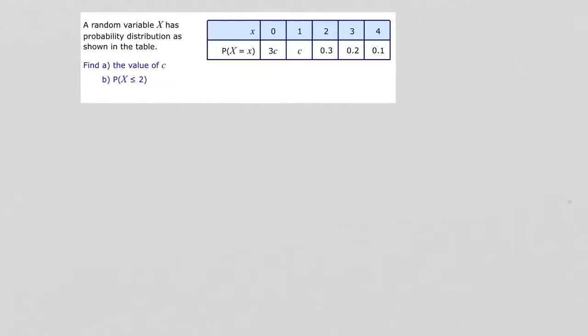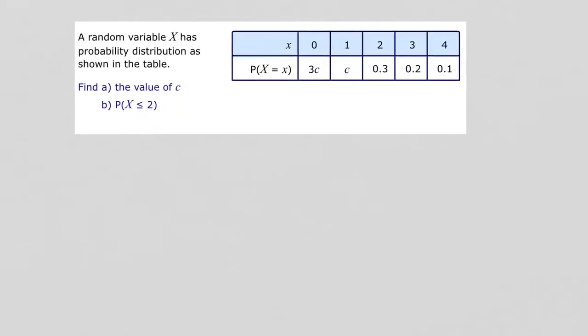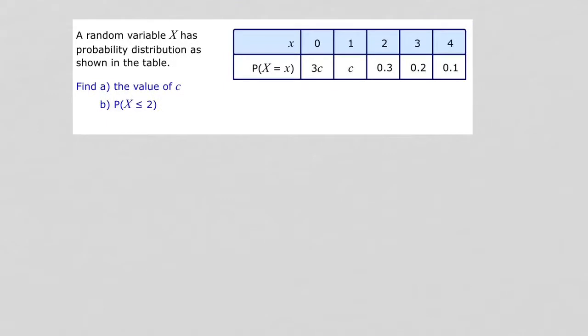Okay, I'm going to look at one more with you. And this is a very common exam style question. Very, very common. So we've got a discrete random variable. We have no knowledge of what it is. We don't know whether it's Richard doing a game on the fair. We don't know whether it's a dice or whatever. But it's a situation where x can be 0, 1, 2, 3 or 4. And these are the probabilities associated with it.